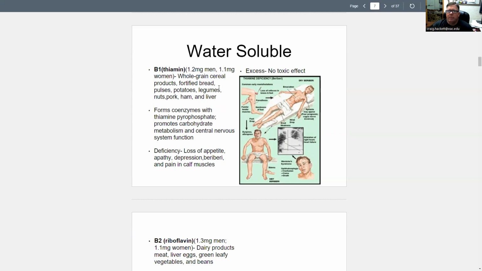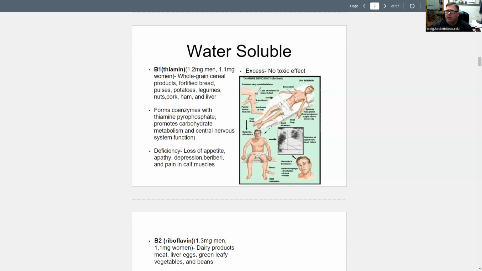A lot of these are going to be what they call coenzymes. In other words, they're going to help with a protein that helps. There's usually more than one enzyme that helps either break down or create something. And so B vitamins and most of your vitamins will help with coenzyme function. So when we're making and breaking, then they work together to do that.